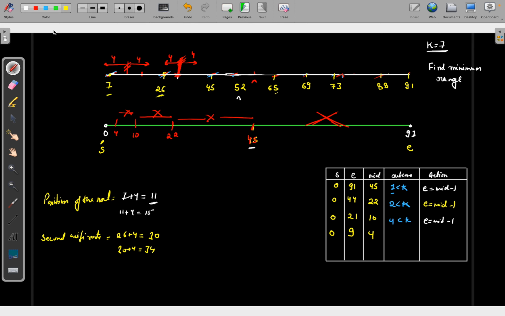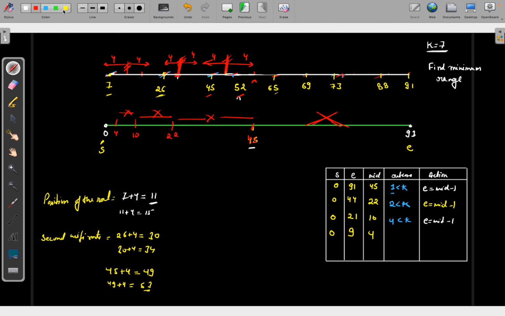What I will do is decrease it further. So what will the third location be? Now I am doing it directly. The third location will be 45 plus 4, that is 49, and the next range will be 49 plus 4, that will be 53. So I will install it at 49, and the range will go from 45 to 53, right? So now these two houses are getting Wi-Fi supply.